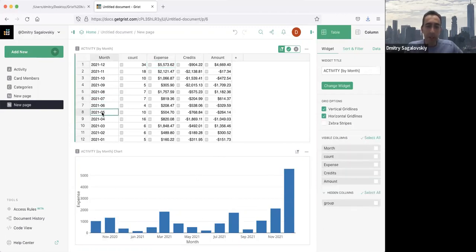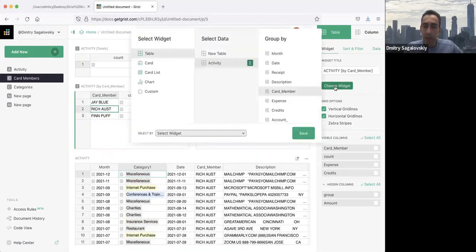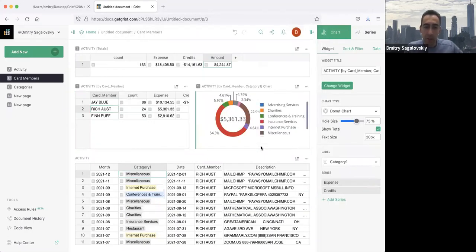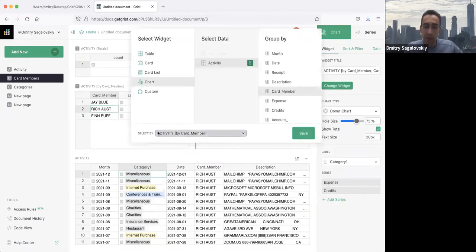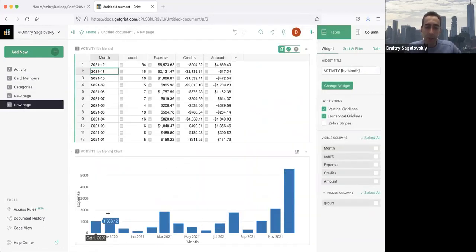And note that this chart is not linked. If you compare it to the chart we added here, if you recall, we linked it to a table. And you can see that if you click on this table and click change widget, you see it's selected by another widget. In this case, we didn't do anything like that. This is just our totals over all history that we have. And this is the same data in a tabular form. And so there is another example of using Python formulas.